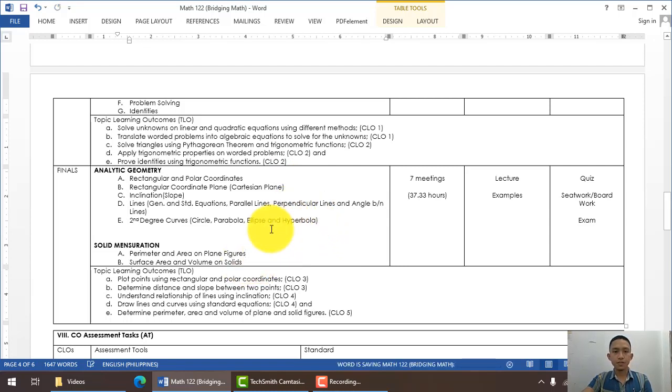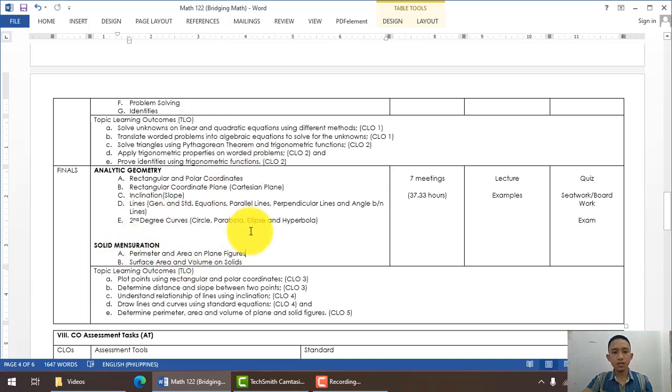And then, of course, once we are done with analytic geometry, we will be going to your solid mensuration. Now we will be dealing with perimeter and areas of plane figures. If you say plane figures, these are just flat surfaces. If there are just lines there or a closed figure, we will be dealing with the perimeter, or we will be solving the area bounded by the figure. Now we will be dealing with three-dimensional, or if you say 3D, this is what we call a 3D. The three-dimensional objects, we will now be having their bounding areas, and then we will be solving the volume of the solids. Okay, so that is the topic that we should be finishing in your analytic geometry and solid mensuration.